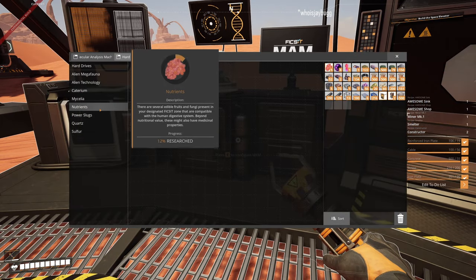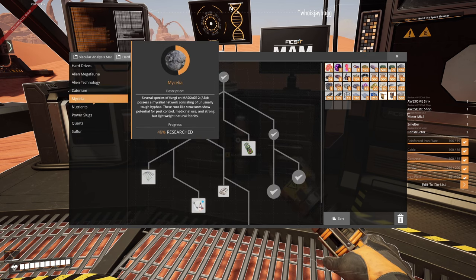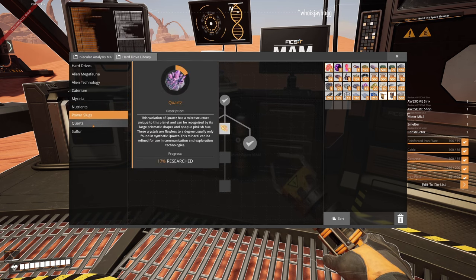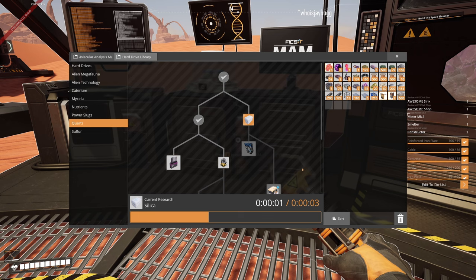I think today it's going to be a good day since we're not granting ourselves any parts or recipes or hard drives. We're going to have to do this the old-fashioned way, which means we need to research.